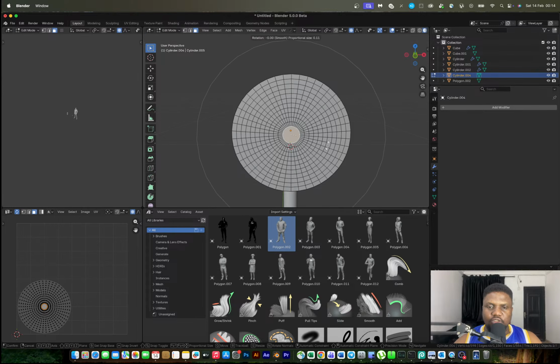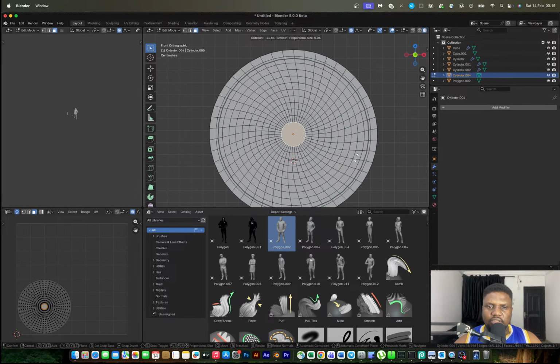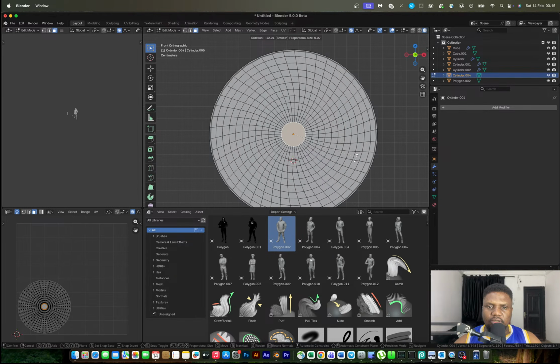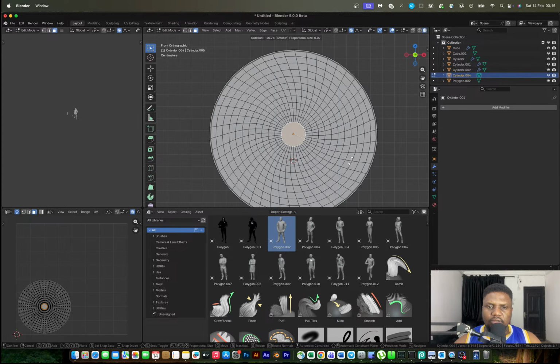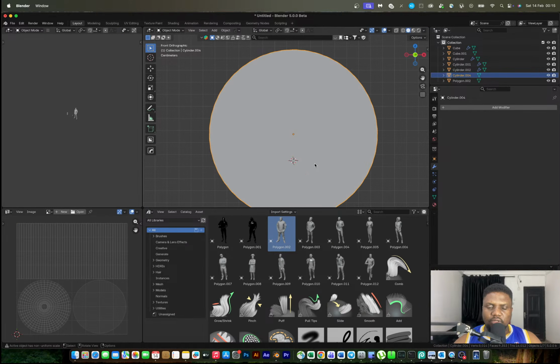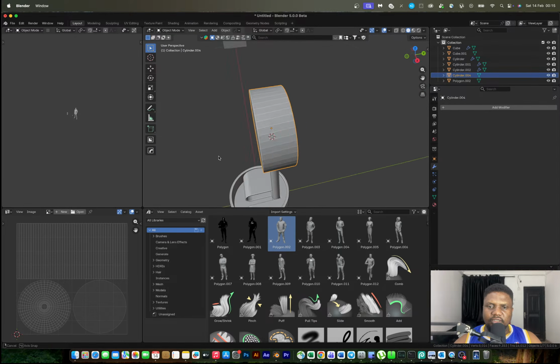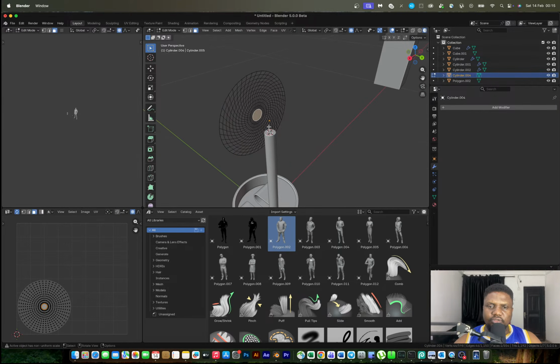But I don't want to make it too harsh to where the vertex at the edge is affected. So I'm going to rotate, not too far from each other. And we have that. And I think this is not a bad result.